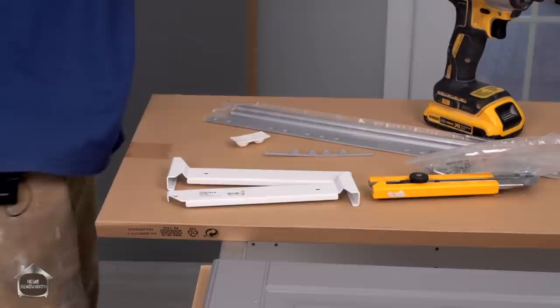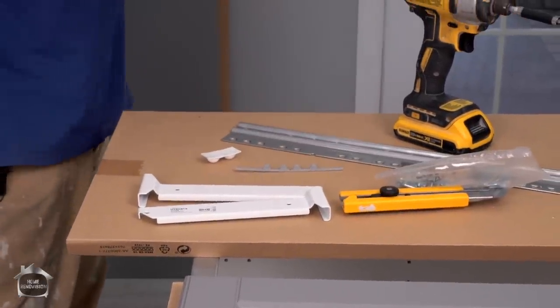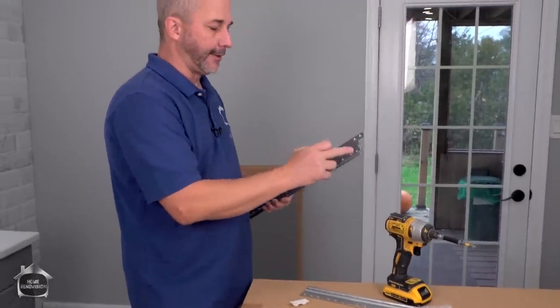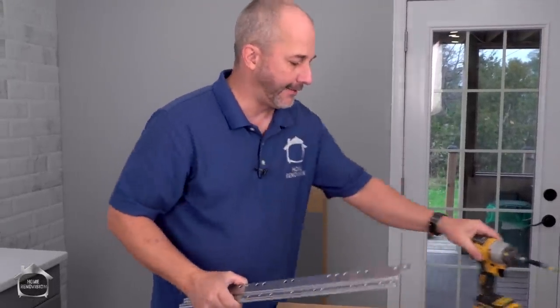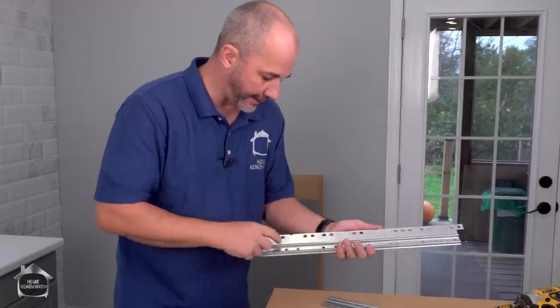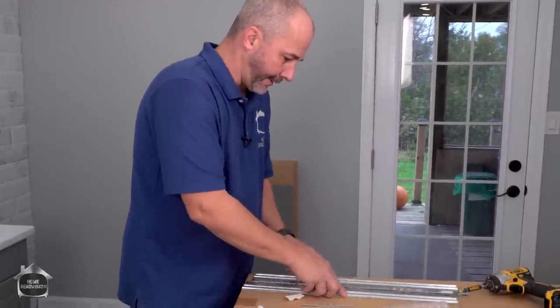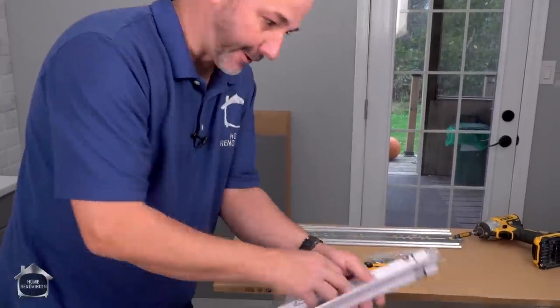Hardware pack. Once again, all of this is going to be very detailed, I'm sure, in the instructions. And I love how they do little details like this cutout here. It may not even be a functional issue, but they make sure, I mean, they've got arrows printed on everything. They do a really good job of keeping things organized, so that you can follow the instructions.